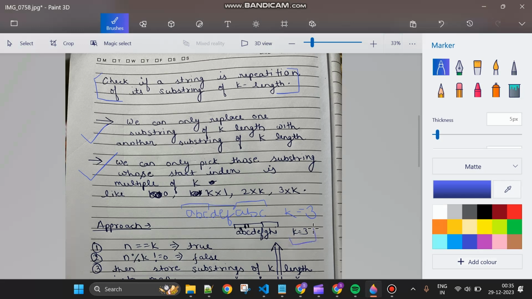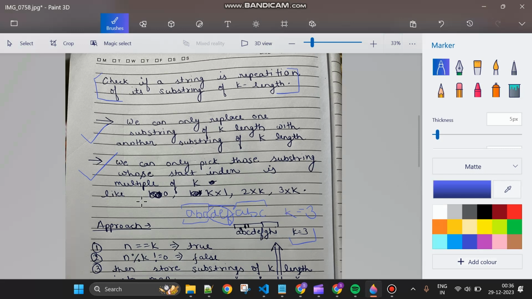Can I pick one substring and replace it with another substring of length 3 so that all the substrings become repetitive? Yes, we can do that. How? By exchanging this ABC with this DEF. It will become ABC, ABC, ABC, and the whole string has become a repetition of the ABC substring, which has length k equal to 3. So great, that is correct.